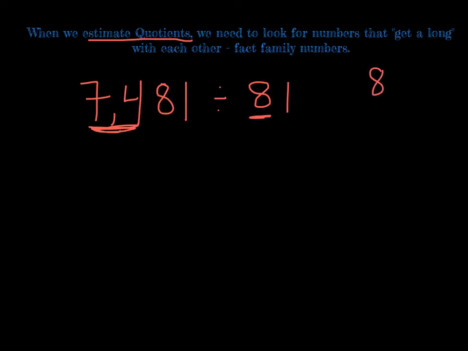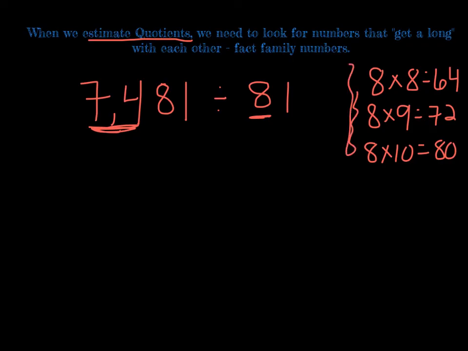So let's just see if we can do some fact family work over here. I'm just going to skip ahead because I know that we're going to be using bigger numbers. 8 times 8 is 64, which is pretty close to 74. But let's see if I can get another one that's even closer. 8 times 9 is 72. Pretty close. 8 times 10 is 80. So I've gone over 74 now, so I'm going to stop. So which of these is pretty close to 74? And I'd say this one right here.